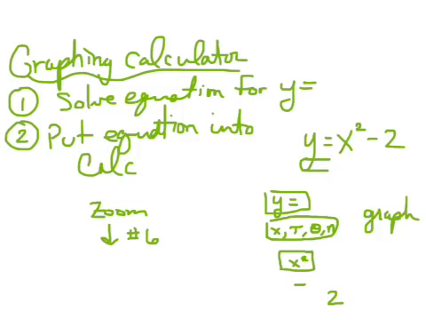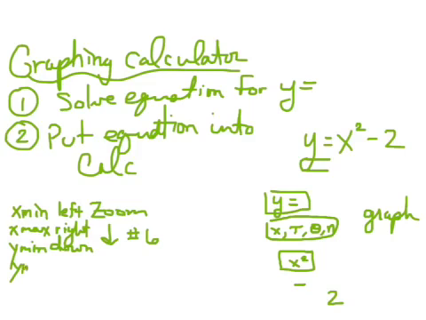It's a 10 by 10 by 10 by 10 window. That means 10 in all directions: 10 to the right, 10 to the left, 10 up, 10 down. Okay? So just to give you those, X minimum is the same as left. X maximum is the same as the right. Y minimum is down. And Y max is up.